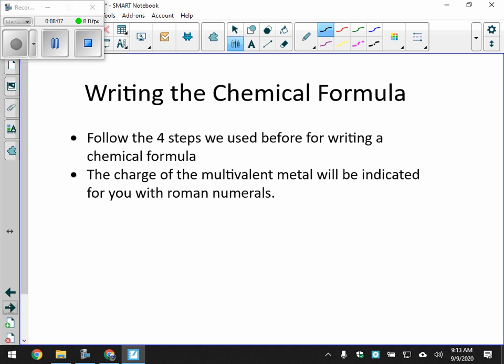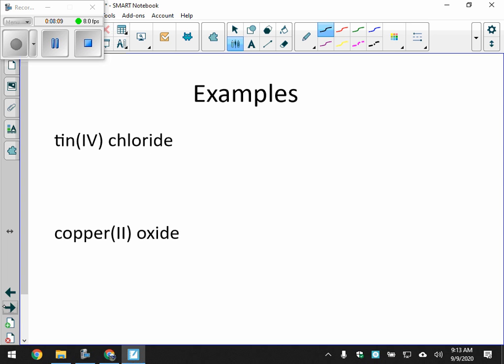Okay. Roman numerals. Tin 4. These are a little bit easier because they basically tell you the charge. If you know what tin is, which you may or may not because it might be a while, you already know what charge you're going to use, right? Because it tells you it's tin 4. Chloride is a Cl 1 minus, and we're going to, of course, swap and drop, yes? So 4 comes over, 1 comes over, and we end up with that.